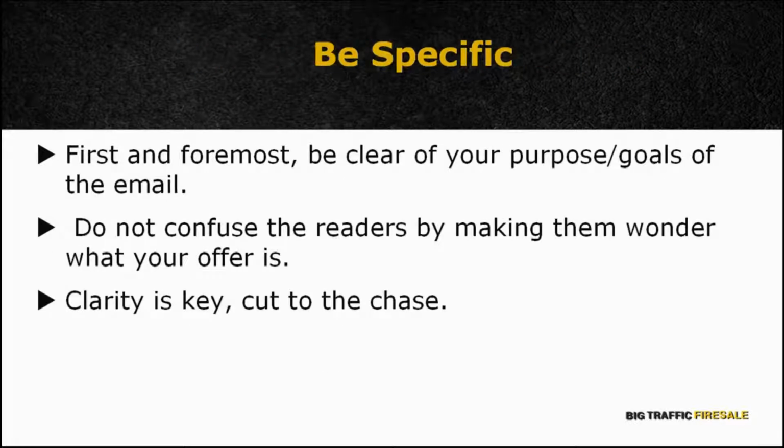Now, the second golden rule is to be specific in your advertising. A lot of rookie solo ad users happen to be vague in what they're selling, thus confusing the audience. First and foremost, be clear of your purpose or goals of the email. Do not confuse the readers by making them wonder what your offer is. Clarity is key. Cut to the chase.